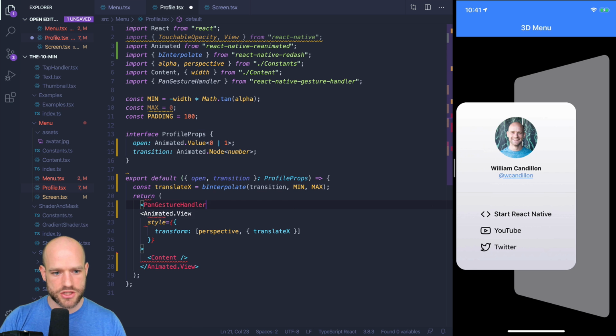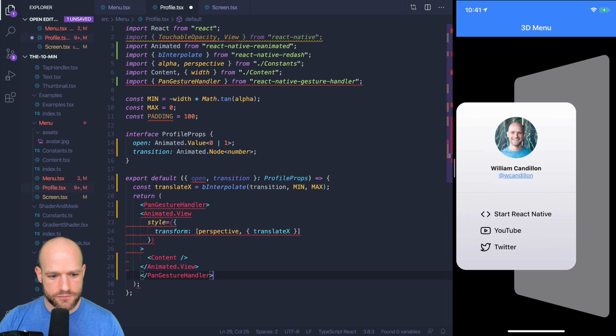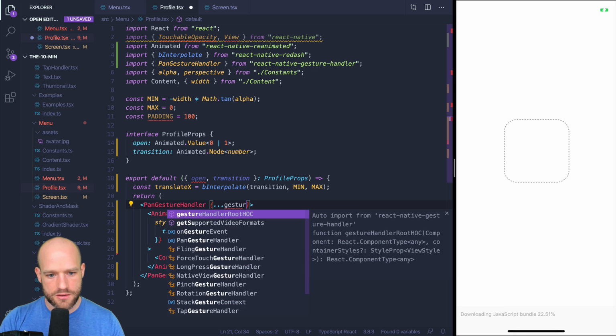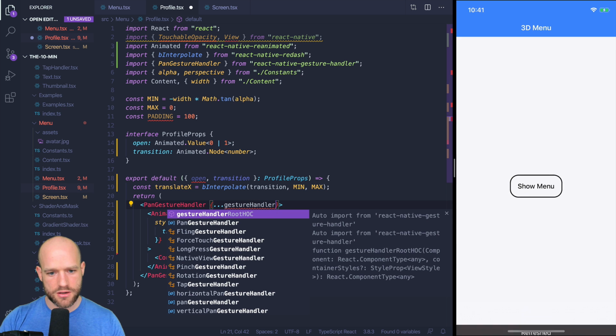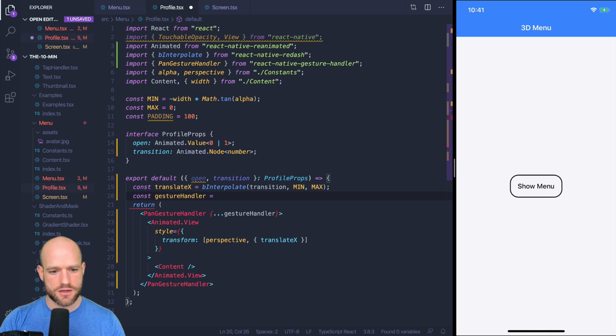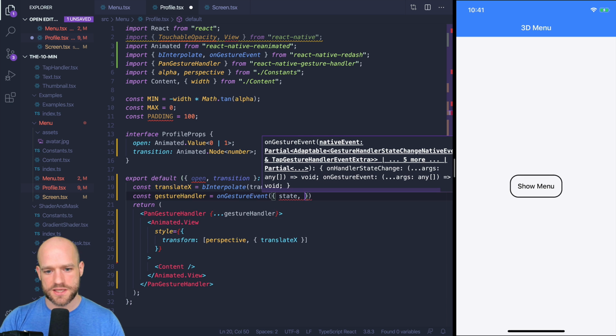and so what we can do is start dragging the card. So I'm gonna add a pan gesture handler, and we have a helper function in Redash to create all the boilerplate we need for the gesture handler, especially since we need to assign it to 2 properties in pan gesture handler component. So pan gesture handler, and I'm gonna create a gesture handler using on gesture event from Redash. We pass the values we need, so we're gonna need the gesture state, translation x, and velocity x.